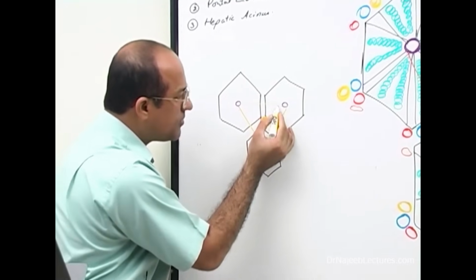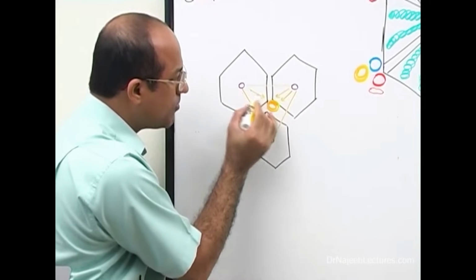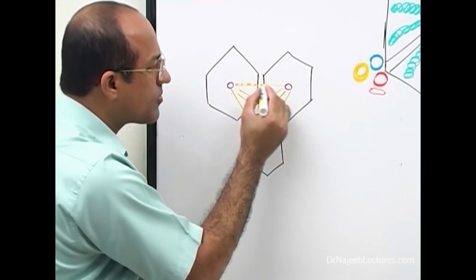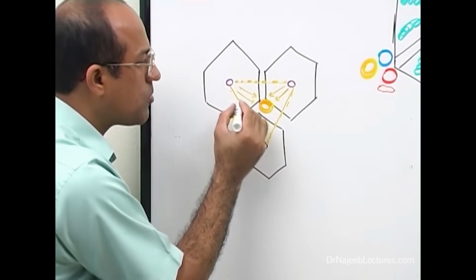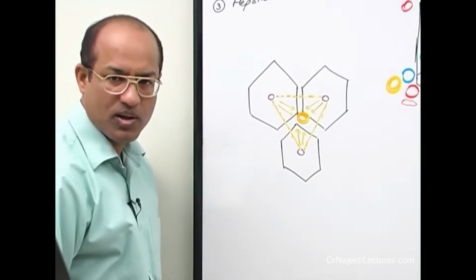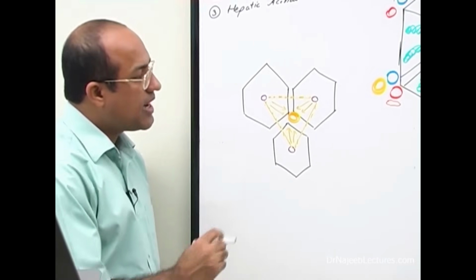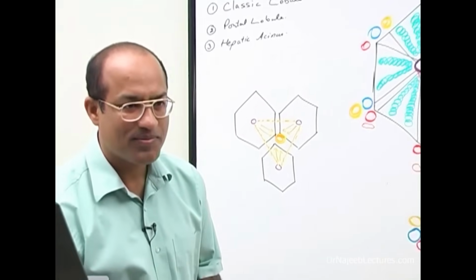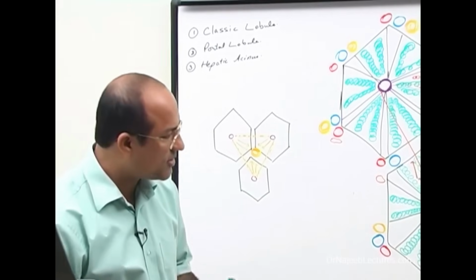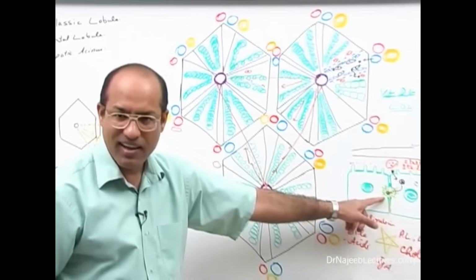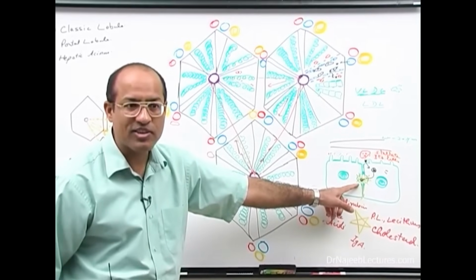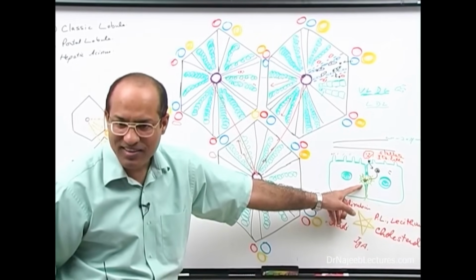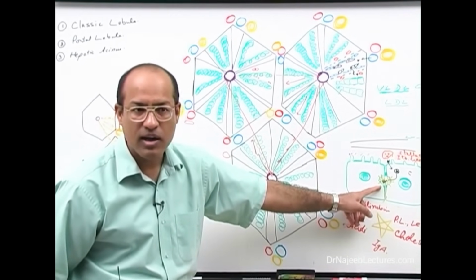Because from here, bile is coming. Now this triangle is called portal lobule, right? And you know, here liver is acting as an exocrine gland. When liver is releasing bile, bile is the secretion, but this is not endocrine secretion. What is this type of secretion? Exocrine. It is not endocrine secretion.